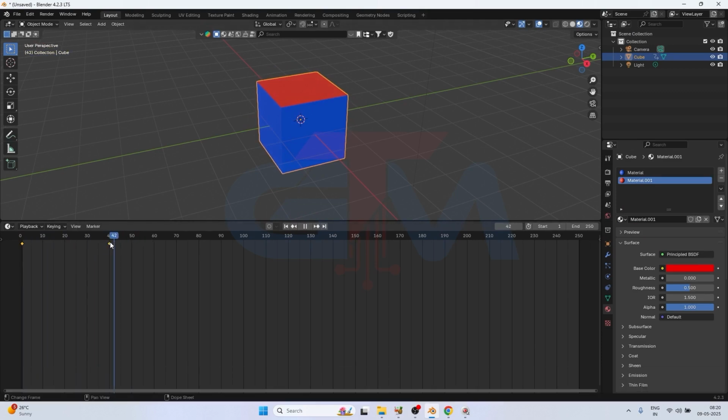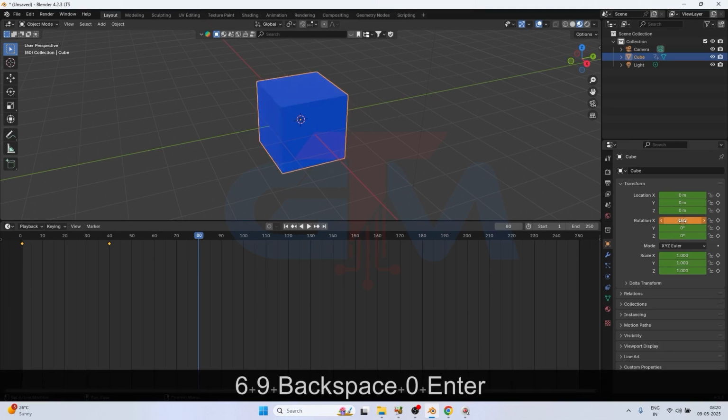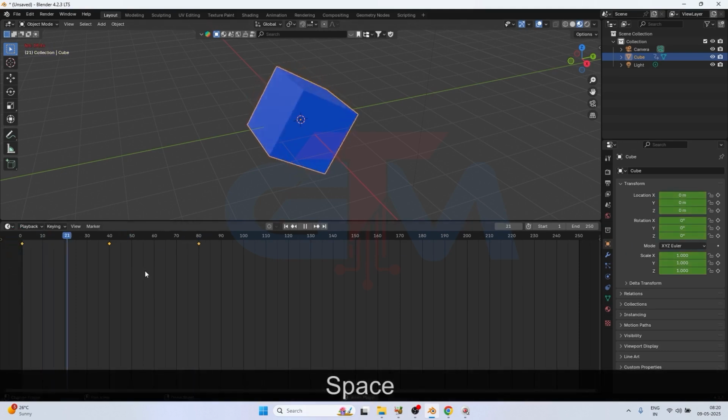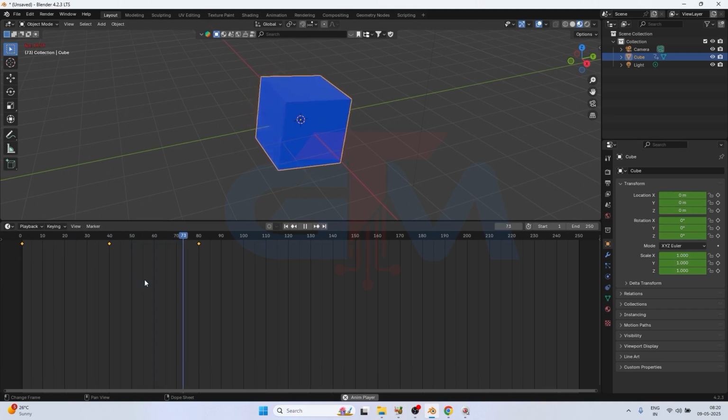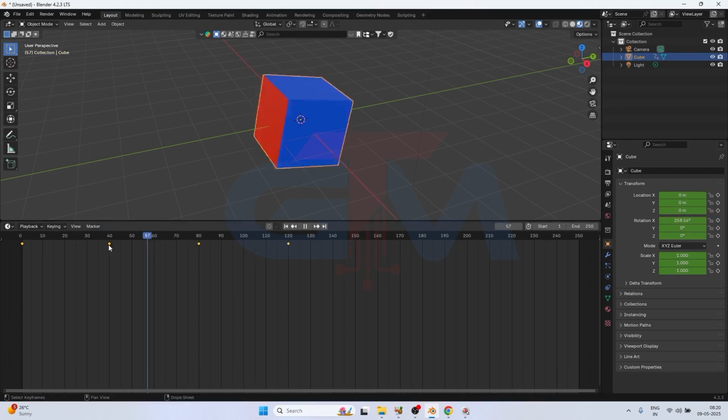If you want to rotate it again from 40 to 80, I will rotate it again in the x direction. At that time you have to do it again, no? So 180 will be 360, I mean 360, and I will hit I again. See, now this is rotating like this, and again it is rotating like this. And if you want to rotate again at 120, then it will be almost 540, yeah? Something like this you will do. So it is rotating like this.